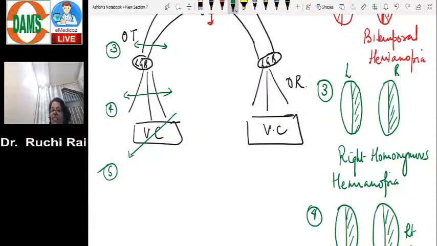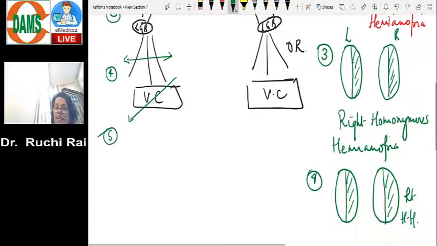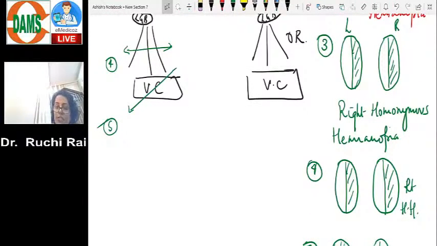So though we have made this simple to learn like this, we should know that when I talk about a tract lesion, it is an incongruous homonymous hemianopia. Okay, so if I want to make an incongruous defect, I may not shade everything here. I just make it a little bit shaded here and not here.